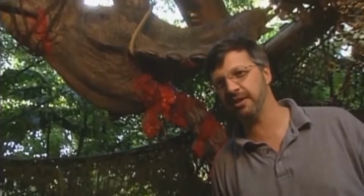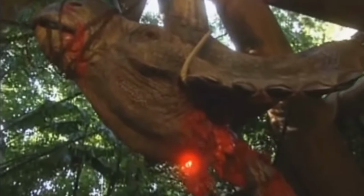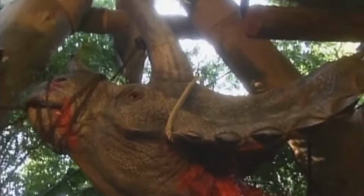We wanted to show the terror and the horror of some of these half-dino, half-human creatures that Dr. Burton created in his genetics labs. So we got a prop from the movie Lost World, which we had in our warehouses here at Universal Studios, and we made it look as though it was ripped right out of the animal, as though it got torn right out, spinal cord and all.